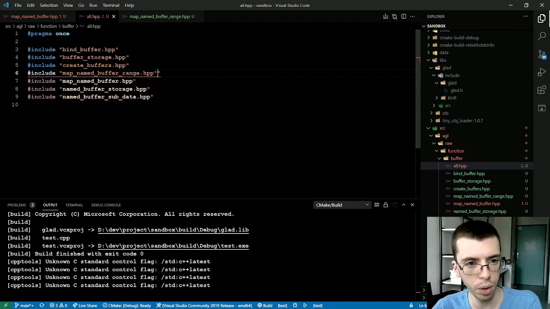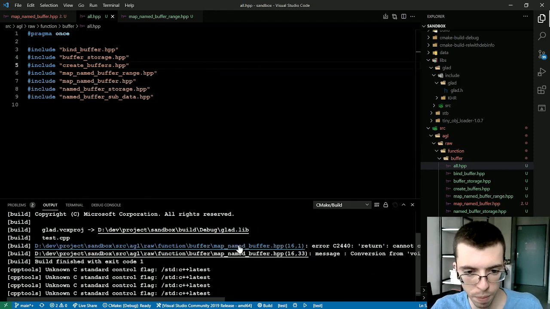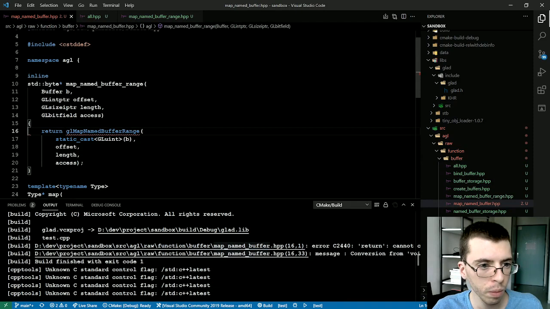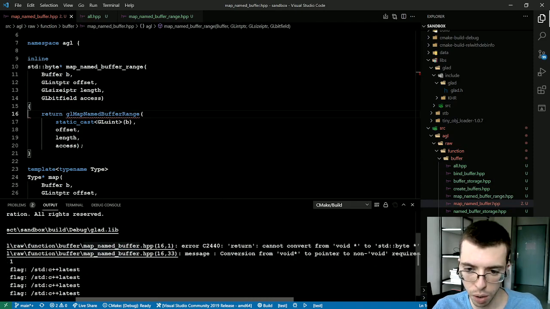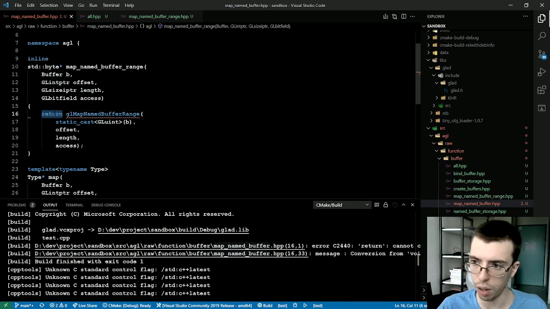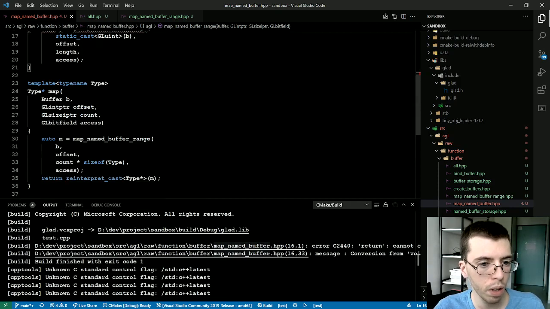That one actually comes first. Here you go. Cannot return void pointer to byte pointer. Also need to reinterpret that one.